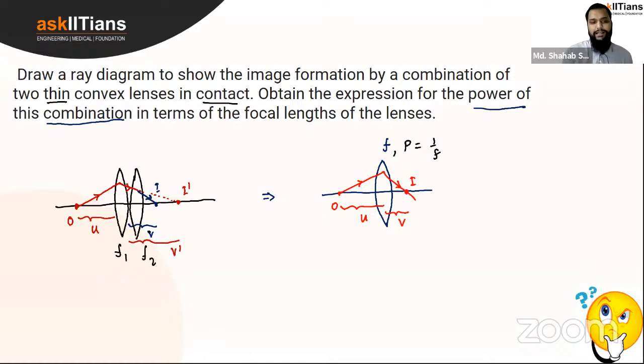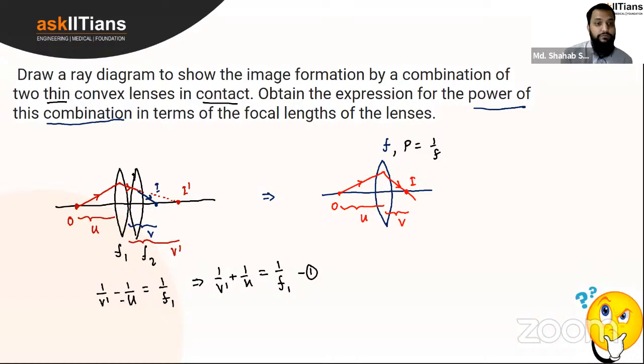So what I would do, I would write the lens formula individually for the first lens. So what is the lens formula, guys? 1 by V minus 1 by U is equal to 1 by f. For the first lens, it is 1 by V prime, which should be taken positive because it is on the right side, minus 1 by U is equal to 1 by f1. Okay, guys, tell me, should U be taken positive or negative? It should be taken negative, right? So let's write it negative. It becomes 1 by V prime plus 1 by U is equal to 1 by f1.